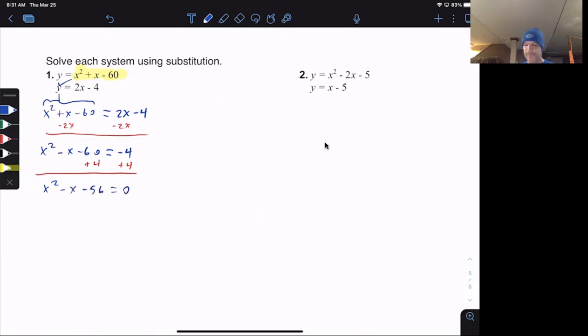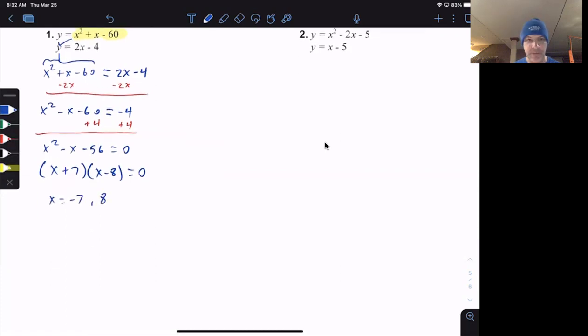Now, in one of these examples I will use factoring. So this one I'll use factoring. And then the other example, number 2, I'll use the quadratic formula. But remember, you can always use the quadratic formula. This is just to give you some variety for you to see. So here I can factor this to be, well, hold on a second. I'm going to do it this way. X plus 7, x minus 8. So x would equal negative 7 and 8.